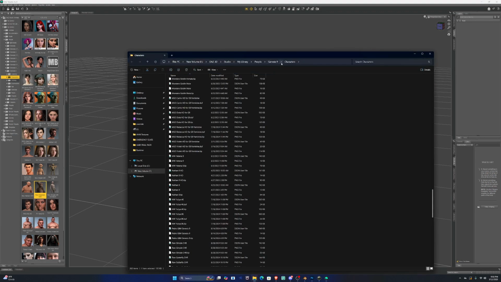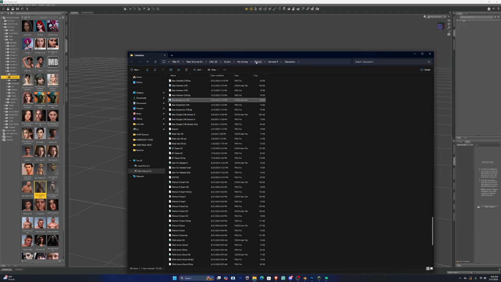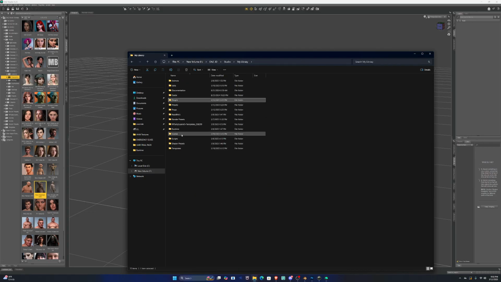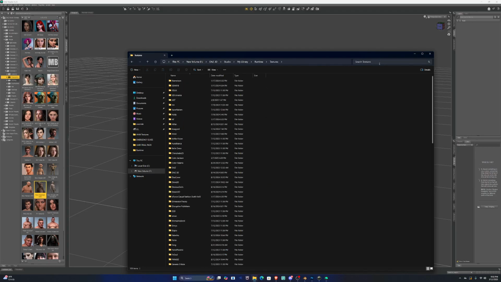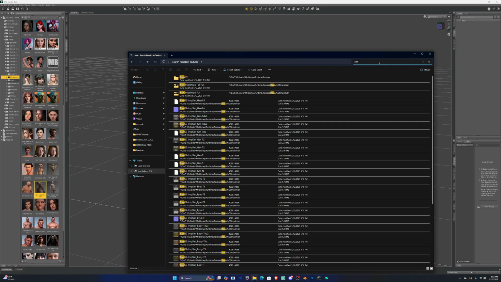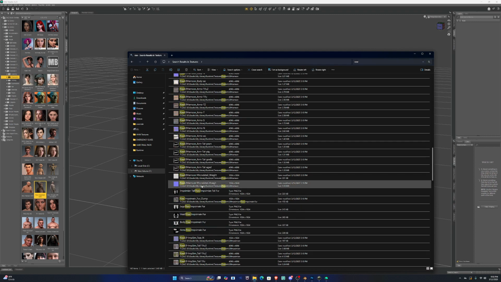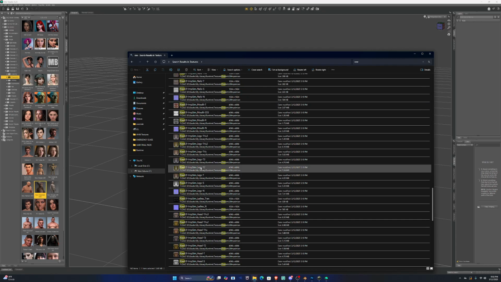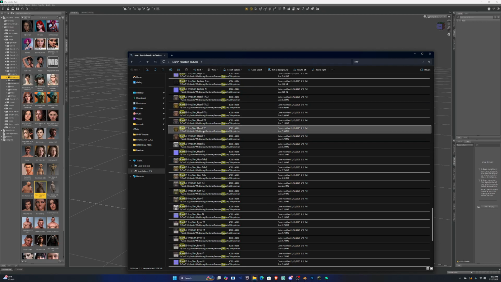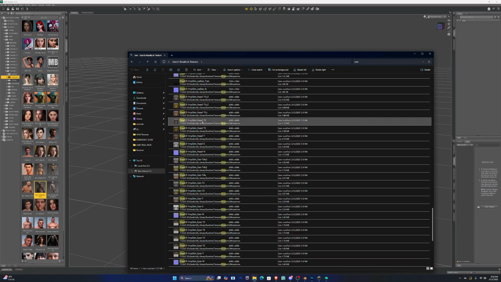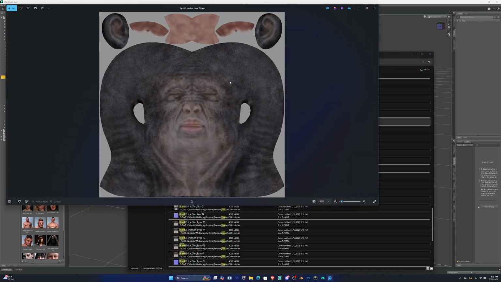Browse to file collection, oh, that's not the right one. Studio people. Let's go to runtime, textures, raw, simian. So it's one of these. I think it's this one, or maybe this one right here, T3. If I double click to open it right quick. Yeah, so this is the head we want.